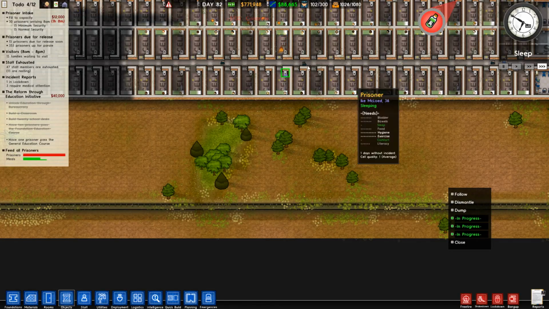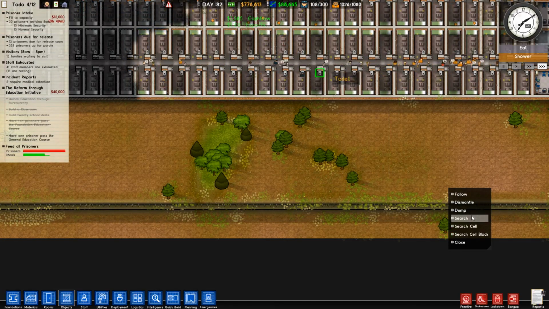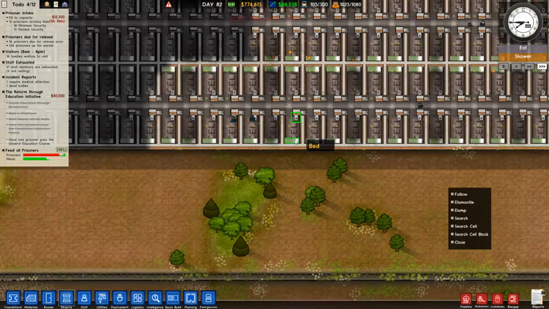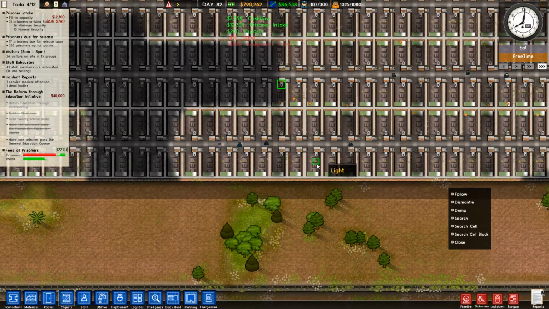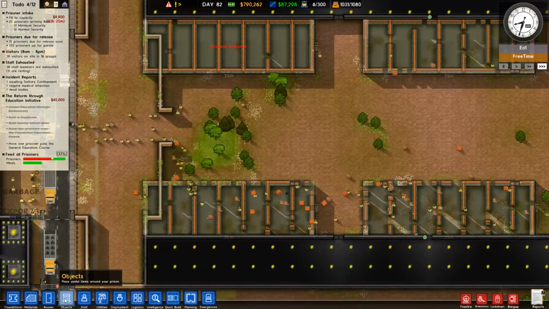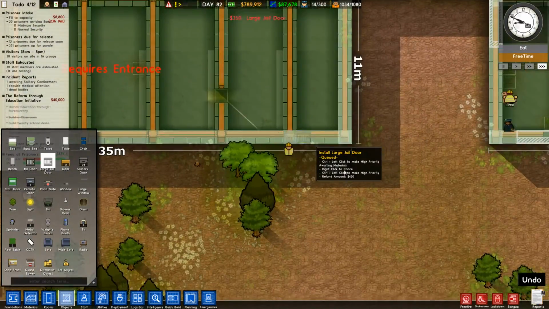Now for a split second then I saw somebody tunneling out. So what I did is I initiated a search in that cell block. I tried to find it, couldn't find it, so I thought, right, that's it, let's search the whole cell block. So we searched the whole of that block, and then we searched the whole of that block, but I never found anything, so I don't know what happened about that.